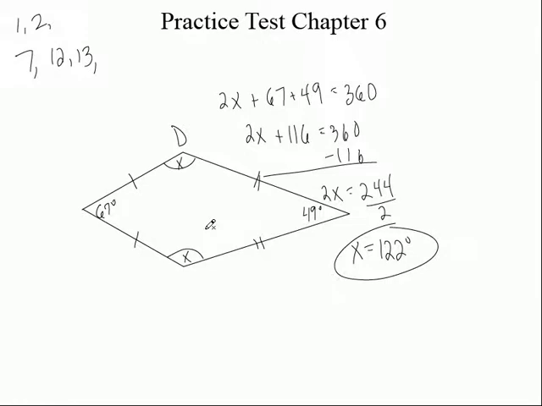So what did you have to realize from this chapter? You had to understand that the two angles on a kite between the two non-equal sides, see how this has one mark and this has two? That's the two unequal sides. The angles between those two are equal. So this angle is equal to this angle. That's what you have to remember. And they all add up to 360. There we go. We good?